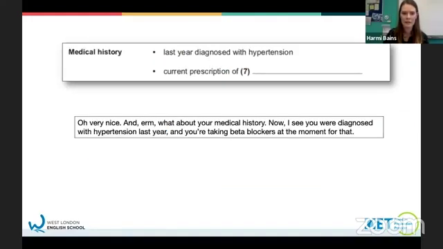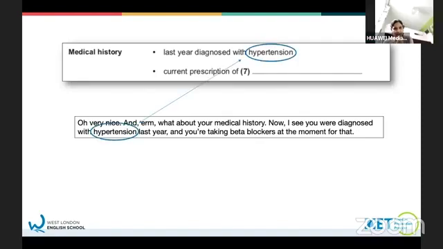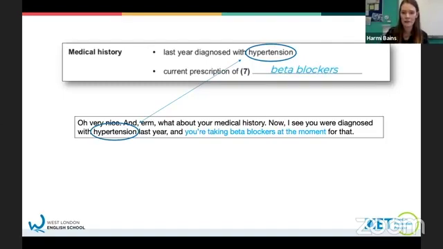Let's look at this next one, number 7. Oh, that was beta blockers. Yeah, this one was a bit difficult. It went very quickly, I thought. They said, what about your medical history? And at that point you need to go, okay, I remember in the 30 seconds I checked the, what's the word? Medical history. So then we can hear hypertension, and very quickly we move on to beta blockers. That was a difficult one, I thought. Good.